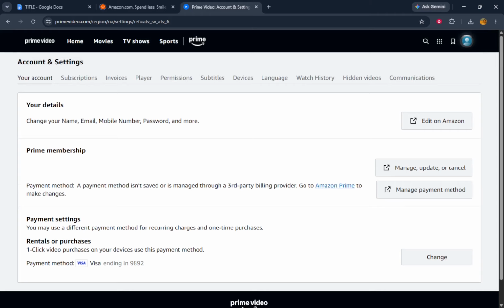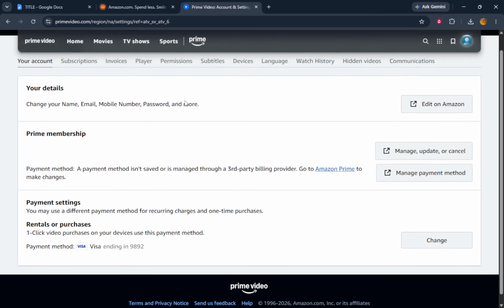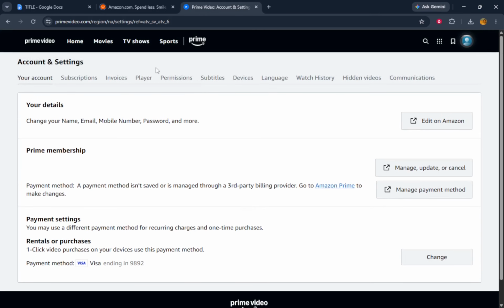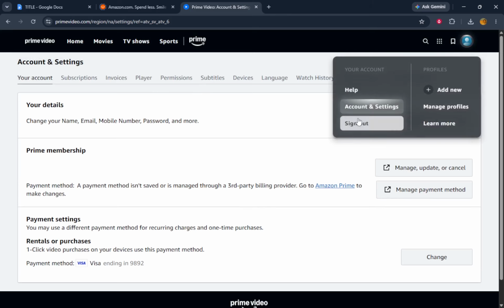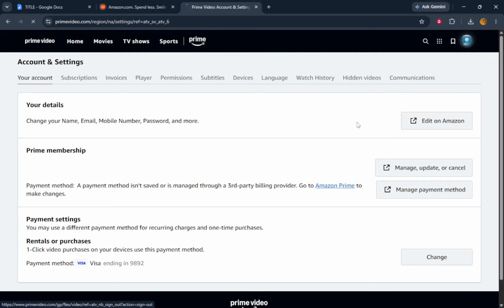This action will log you out of the current account. A confirmation message may appear, reminding you that you will be logged out. This step is important because it ensures that you are completely disconnected from your previous account before signing in with another. You might notice a brief pause, but this is normal as the system processes your request.